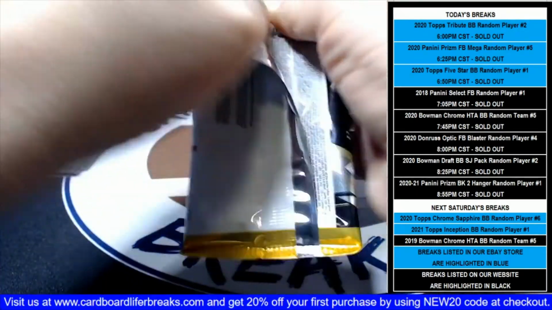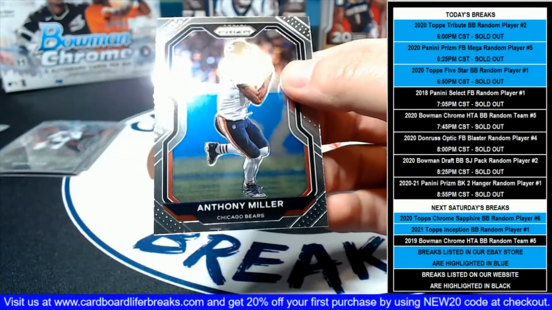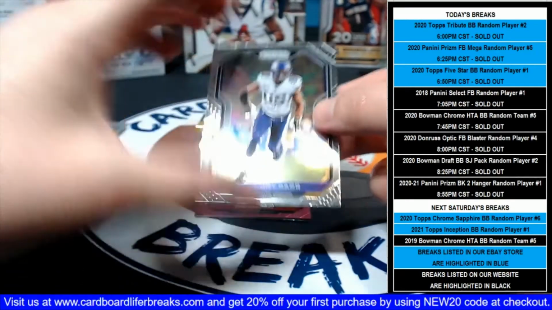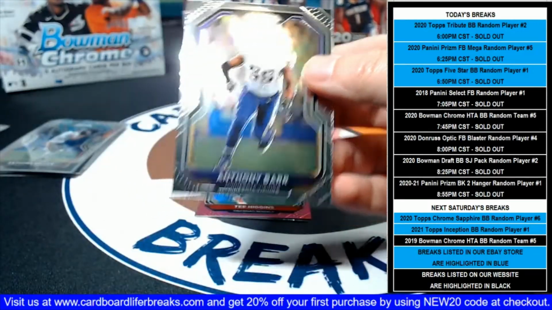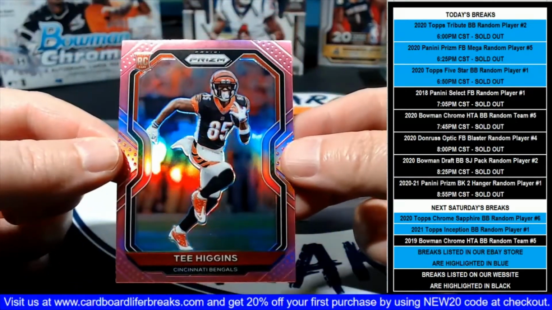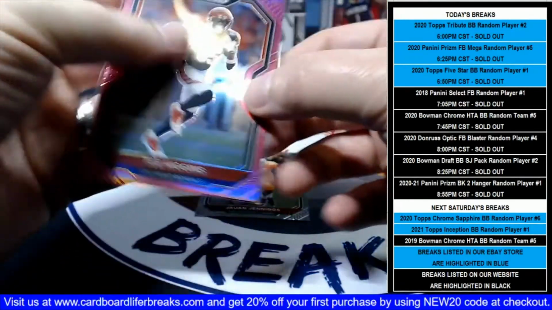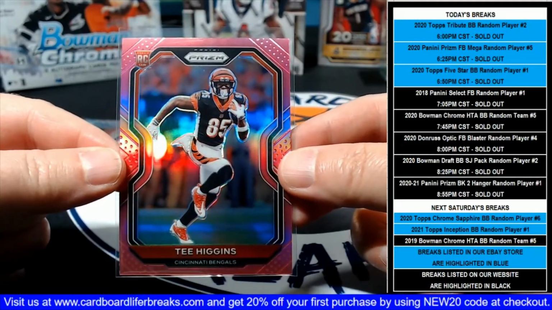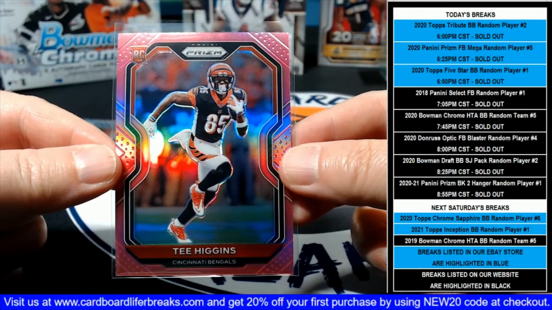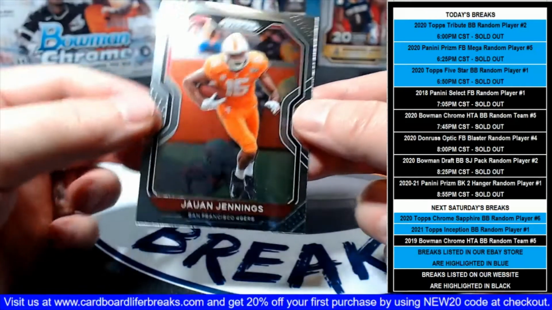Pack number 3. Anthony Miller. Anthony Barr. Oh, how about that? Little T. Higgins, pink prism, rookie. Very nice. Great card for the T. Higgins spot. Since I believe the pinks are 3 per mega box, not very easy to come by. How about that? And then our last card in the pack is a Juwan Jennings rookie.